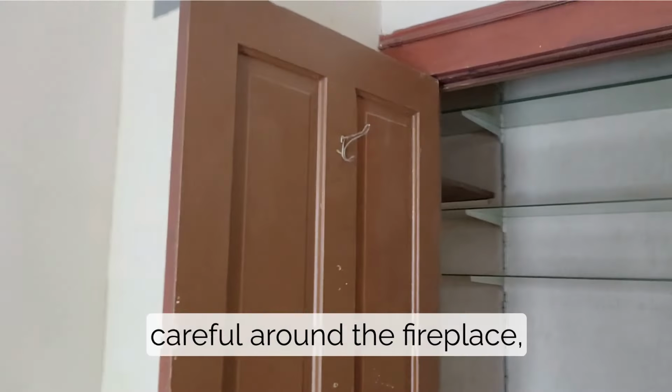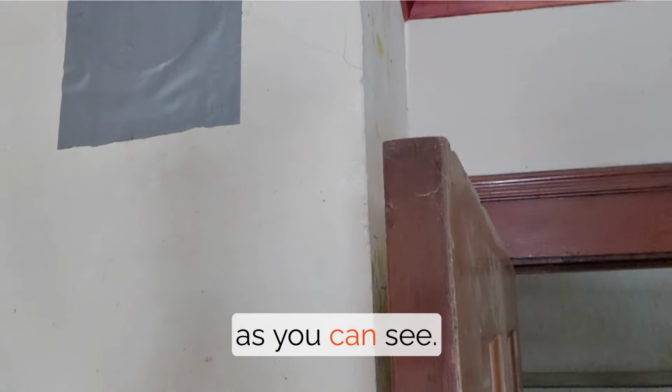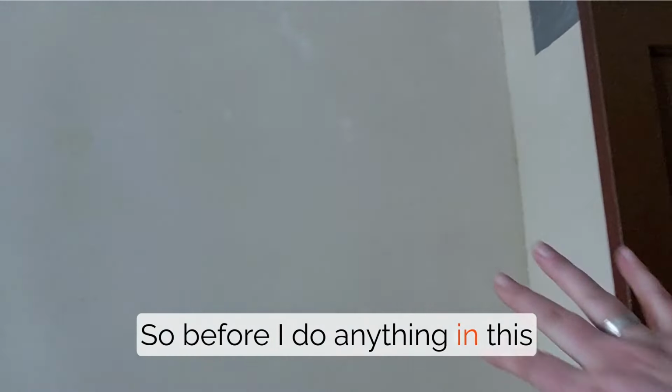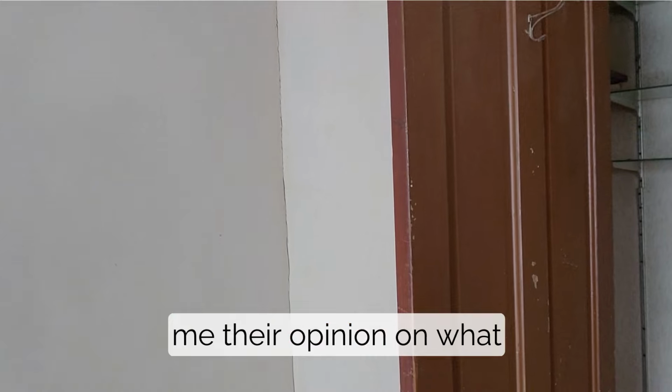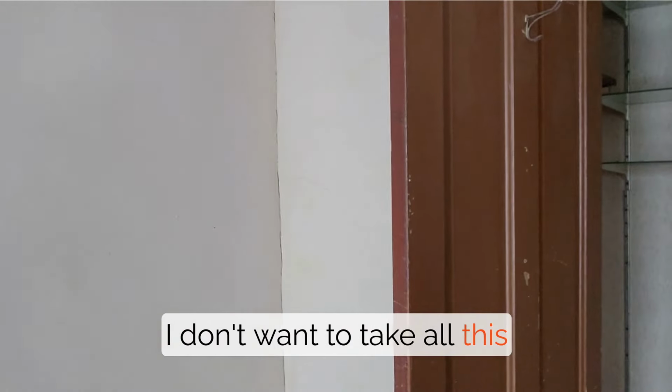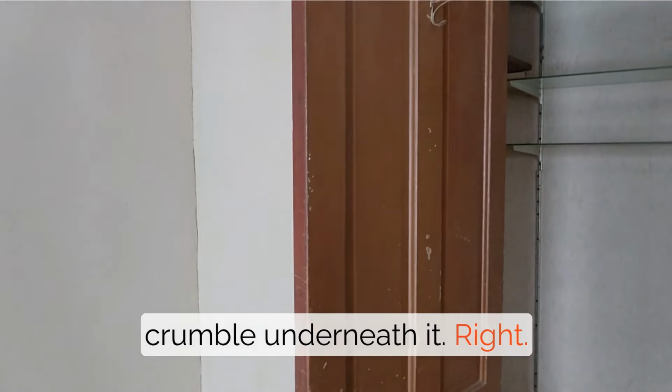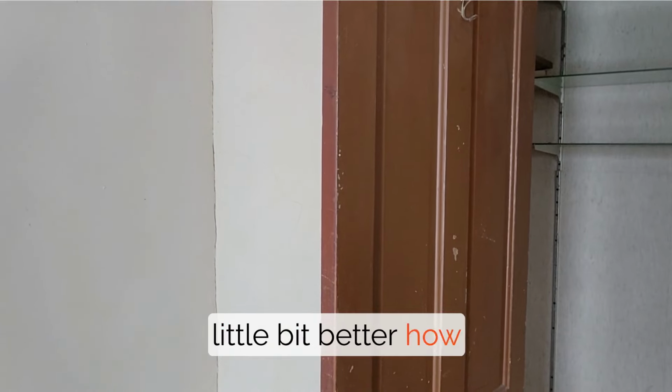I've also got to be really careful around the fireplace. As you can see, it's been plastered and replastered a million times. There's been leakage. It looks like there's some mold pushing through. So before I do anything in this area, I'm gonna have the chimney guys come out and give me their opinion on what should be done. I don't wanna take all this down if the chimney's gonna crumble underneath it, right? And so they maybe can tell me a little bit better how to do that safely.